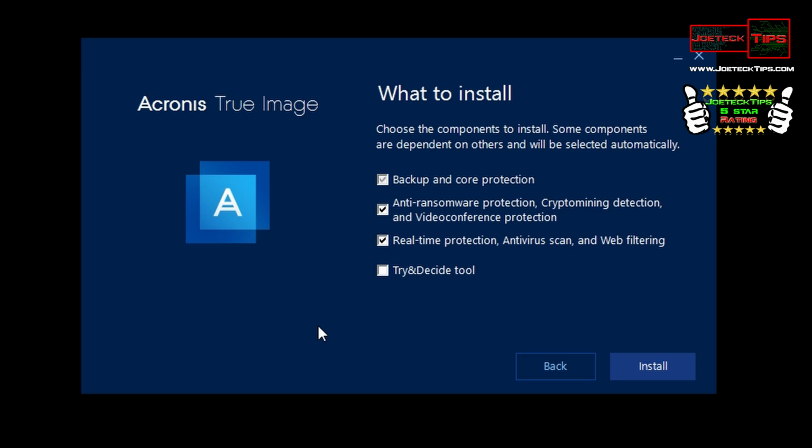Now, most of us already have some sort of protection. Acronis True Image is an imaging program, all right? It's not an antivirus program. So these added features are not necessarily needed for Acronis True Image. However, there's a different way of looking at it. So if you're creating an image, you don't want the image to be infected.